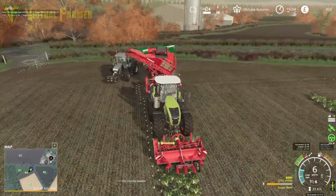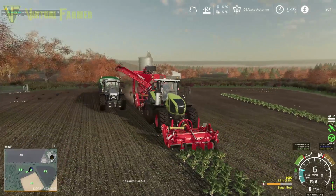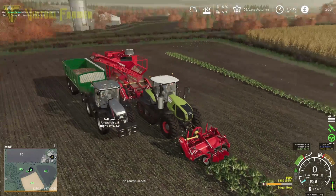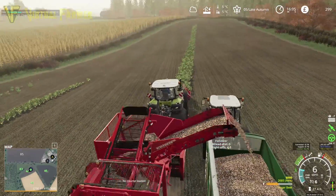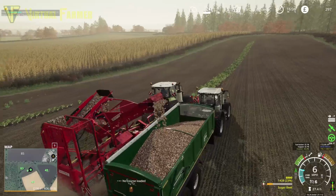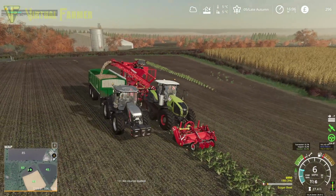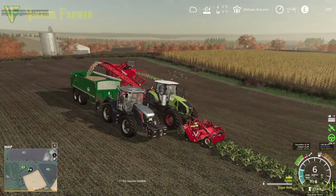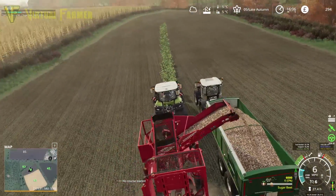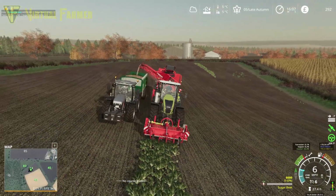We are well over 250,000 litres, amazingly. We are at 252,000 litres plus what we've got in this trailer, and this trailer has 10,000 litres. So we're over 260,000 litres of sugar beet off Charwell for this year. Absolutely brilliant. So very, very pleased at how well this has gone. That is just an amazing amount of sugar beet.